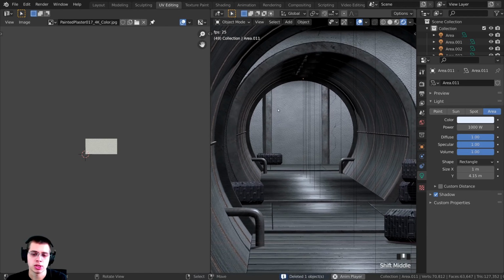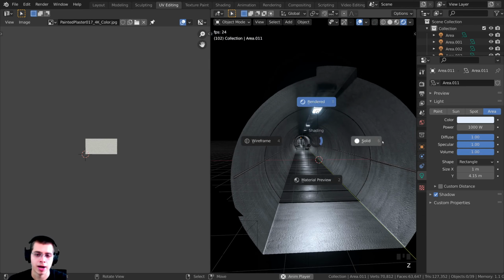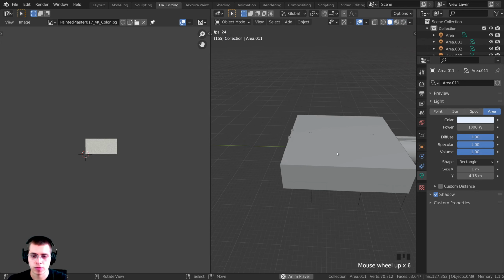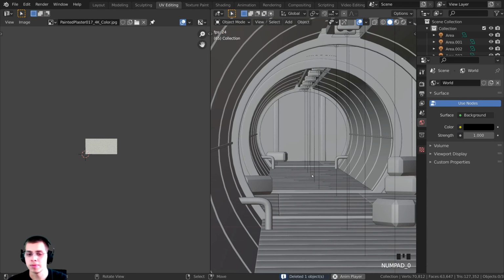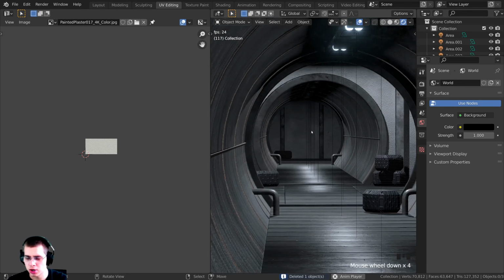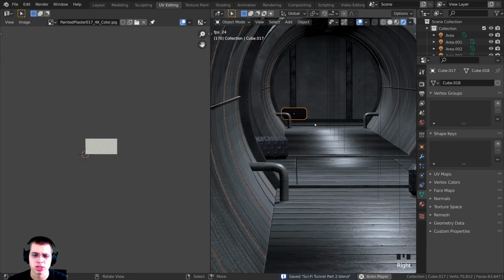Now I also want it to look much more dark way back there in the background. So again, I'm going to zoom right over here inside the very back room, and this light right here, I'm going to just delete it. That way, if I go into rendered mode, you can see that it's much darker, and that way you're not able to see quite as much detail.